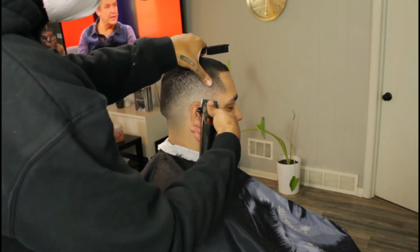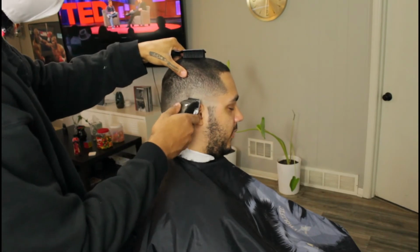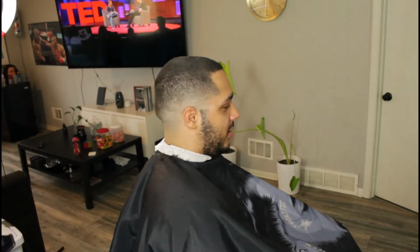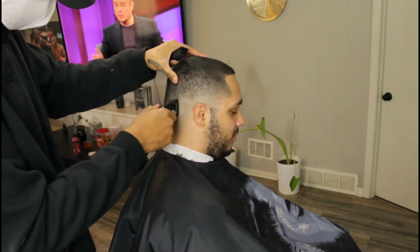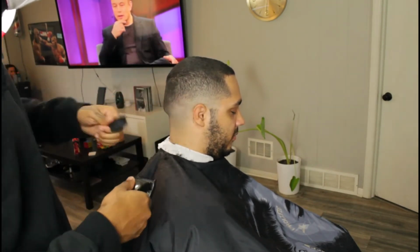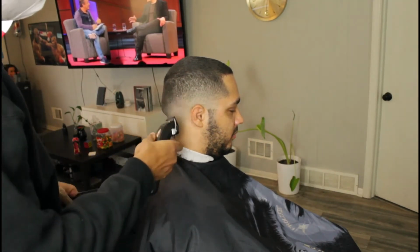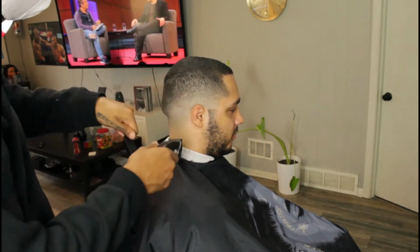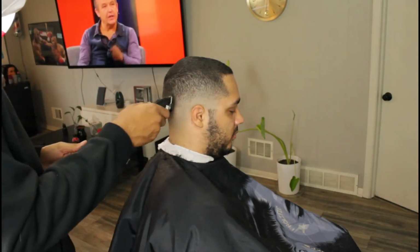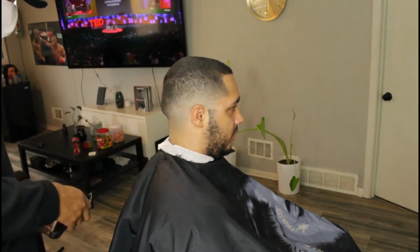I also want to look at these shadows. So there's a spot right here I'm about to pick at that's actually a shadow. It's not a dark spot left in the cut, but it's the shape of the client's head. So sometimes when it dips in a little bit right there above the ear, it can look darker, but it's an illusion. So you have to look and use your mirrors, make sure you're turning your client, looking at it from a different angle to make sure that you can get the cut to come out the way that'll be best for your client's desired look.